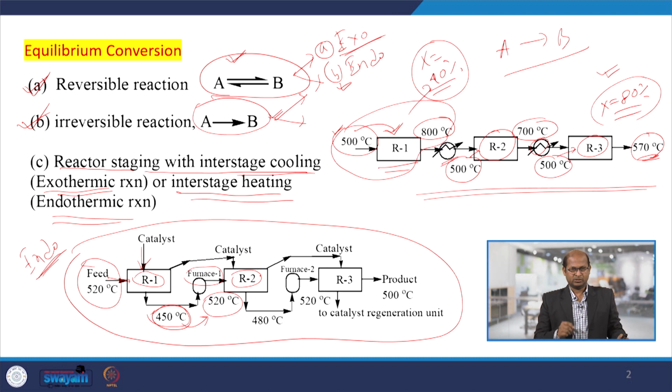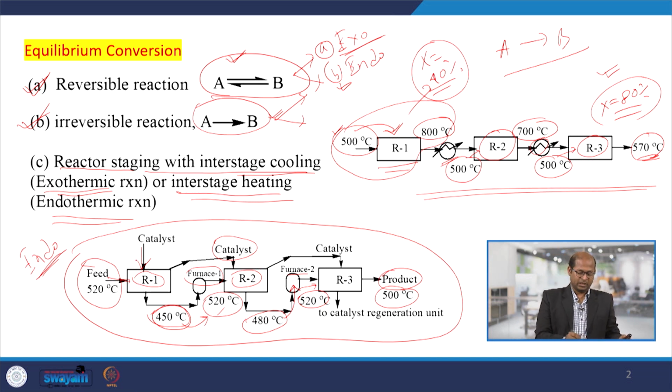So, here also we feed the catalyst and reacting mixture, and conversion takes place, then again the temperature goes down. That temperature is raised again by passing the reacting mixture from the second reactor to the furnace, and it reaches this temperature and is fed to the third reactor. In this way we get the product, coming out at, let us say, 500 or 510 degrees centigrade, maybe any temperature.